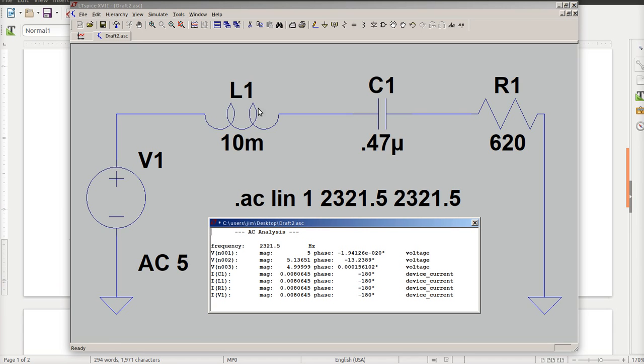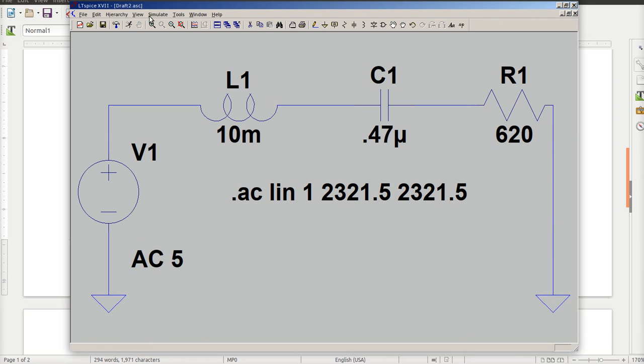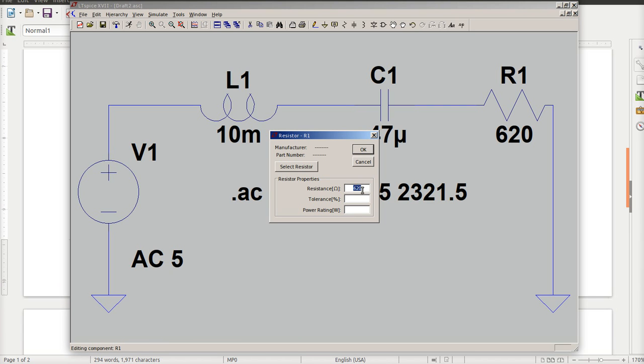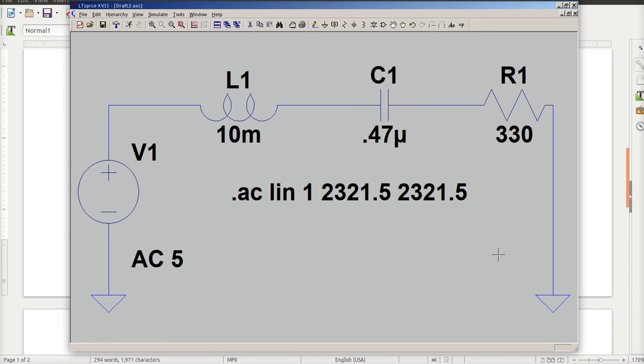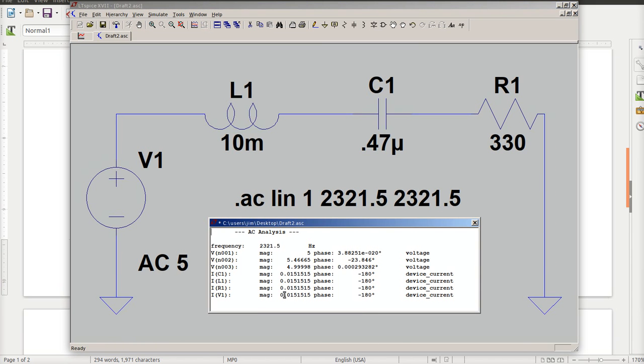I'm going to change up the video here since I can. I'm going to lower my resistance. I did some calculations the other day, and if I change my resistance to somewhere around 330, I think I can go as low as 220 and still safely build it. I don't remember. I think 330 should be okay. Okay, now I've got the same circuit. I've lowered my resistance.